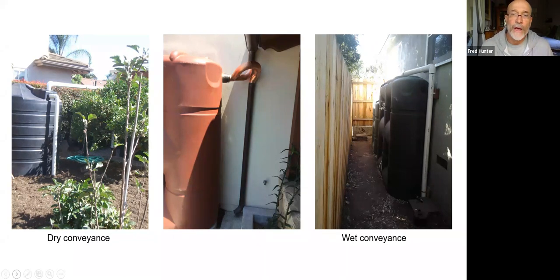But it is also possible to use a wet conveyance, which is there on the other side. In a wet conveyance, we would go down to the ground with the piping and then come back up at the tank. The pressure of water entering the system on the upper end pushes the water through the wet conveyance and into the tank. So you don't always have to fly through the air. The downside to a wet conveyance is that the pipe will remain wet. It will have water in the pipe.